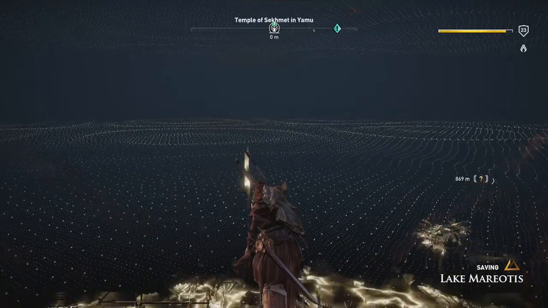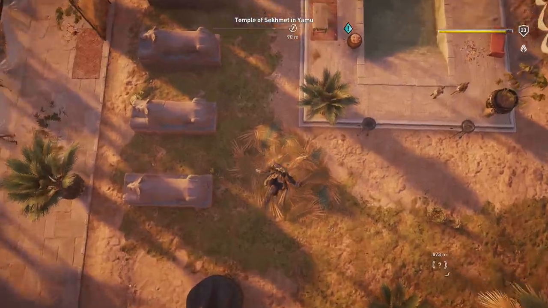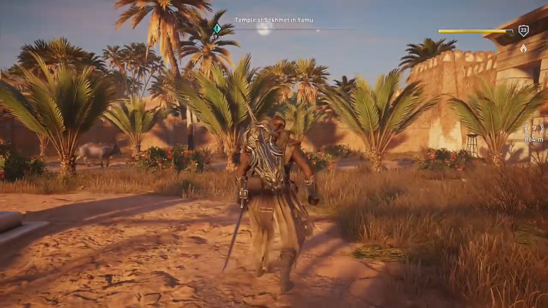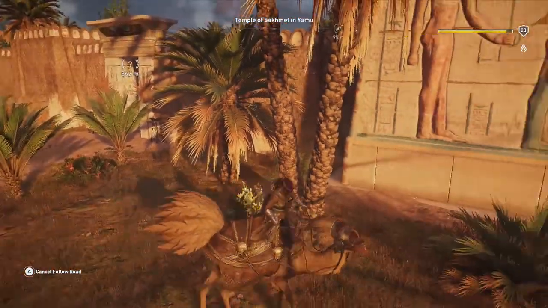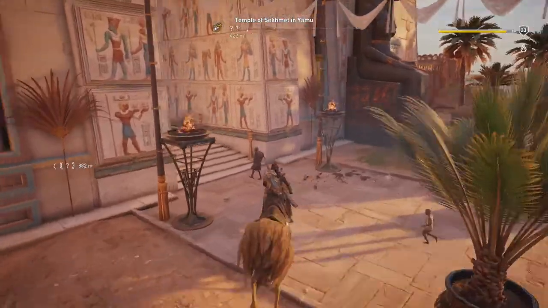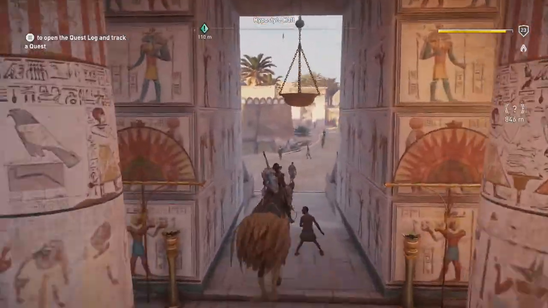Well, I don't remember that happening. What a beautiful town. All right. Sigiriet. Off we go. Where are we going? Our pathfinding is broken. Can we just ride through the temple? Oh, okay.